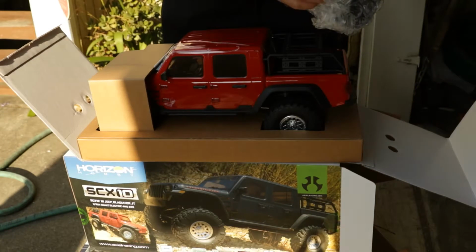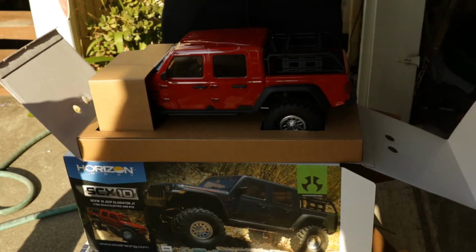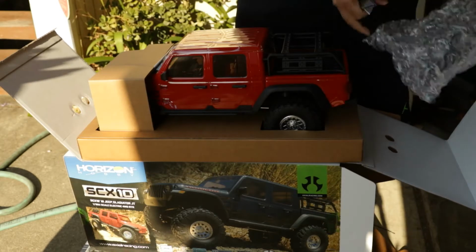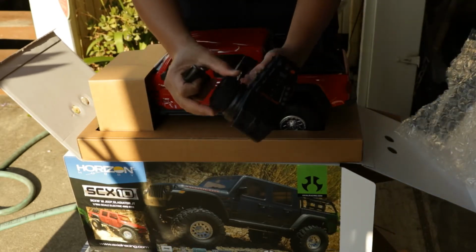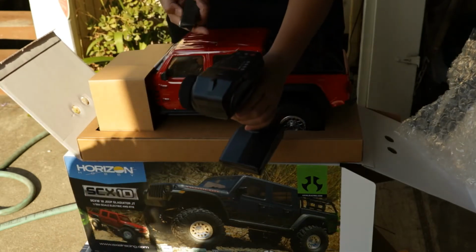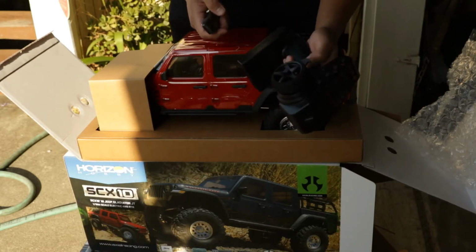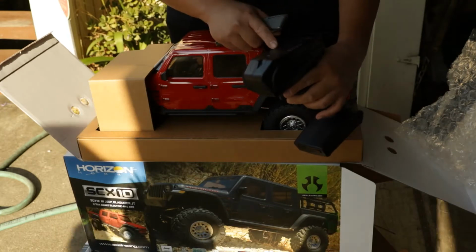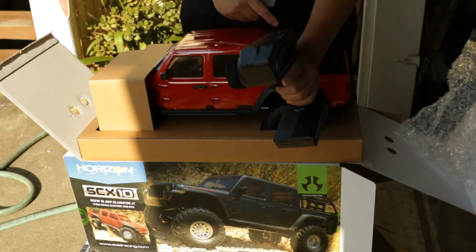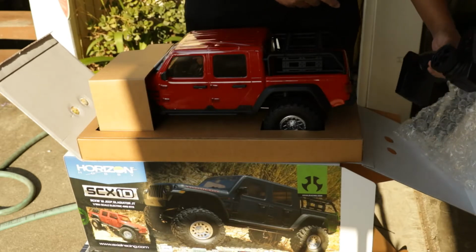Look at the whole can, transmitter. Close it before you cut yourself. Okay? Transmitter looks pretty nice. Foam all over the steering wheel. Looks like if you get a smart battery, you can actually check the battery levels over here on the front. Alright, there's a bind button. Yeah, brake rate, trim, steering trim, throttle trim, and steering rate. Okay, throttle limit. Everything's here on the top. There's a lot of controls, so you can mess with it a little bit more. I'm gonna put that aside.